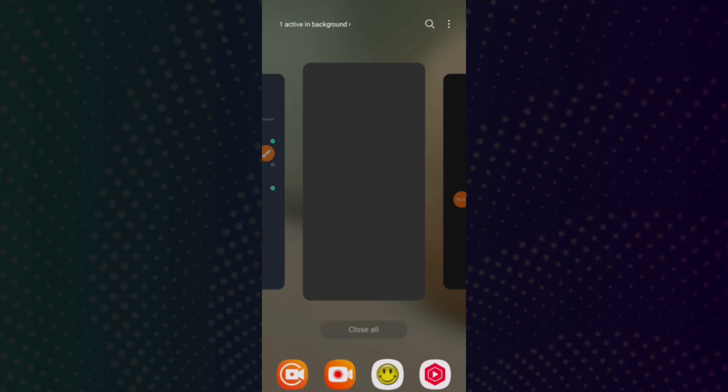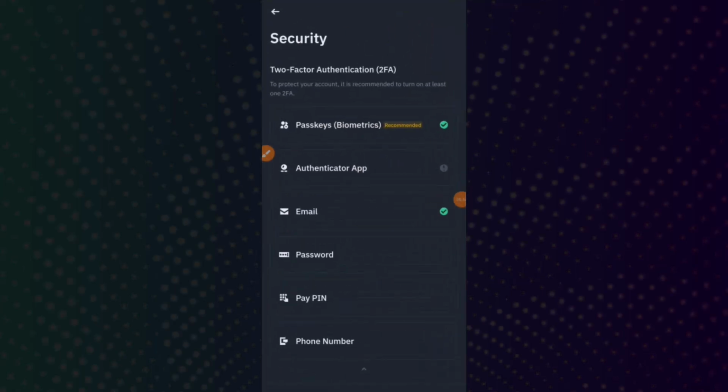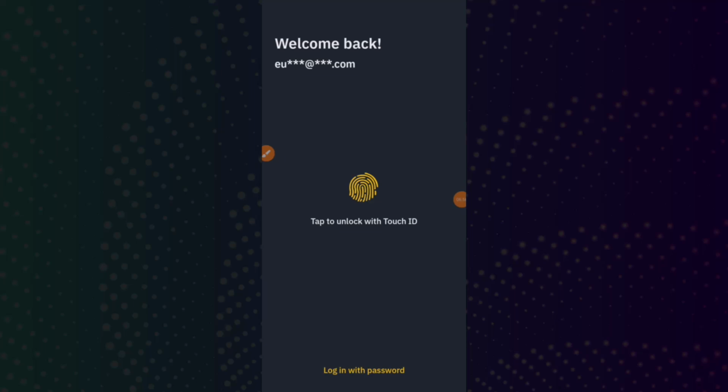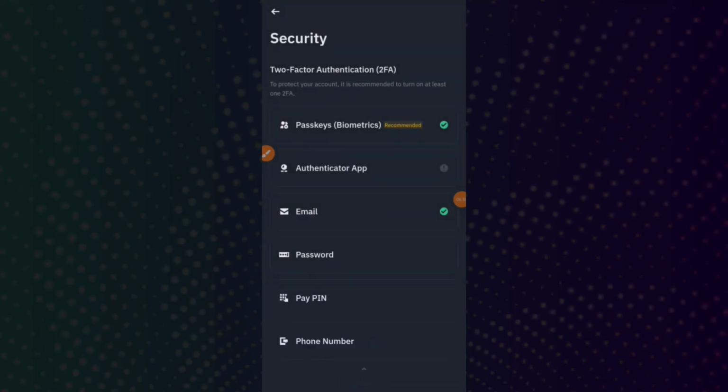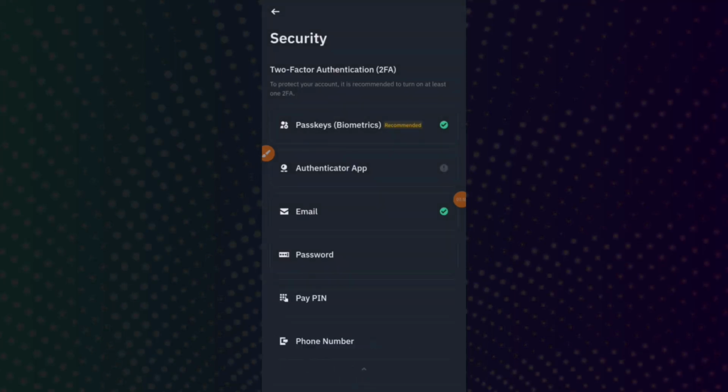Good. So that's basically what happens. I already have other platforms linked up here, that's why you're seeing all these ones. So let's go ahead and we're going to set up our own right away. So we're going to go back to our app, that's the Binance app once again. Then this time around, we're going to tap on Authenticator app.